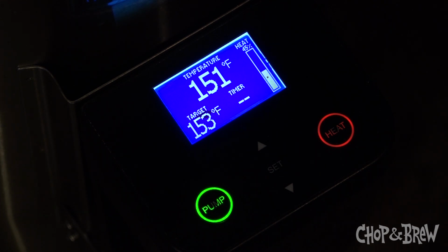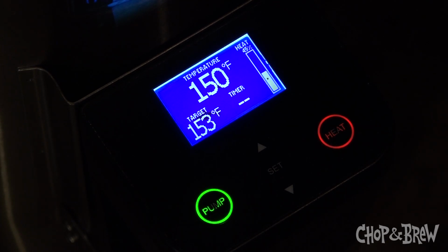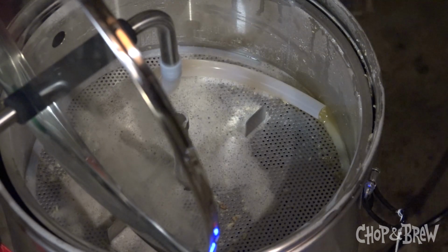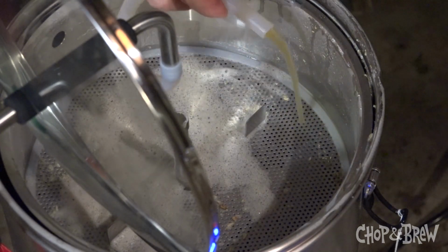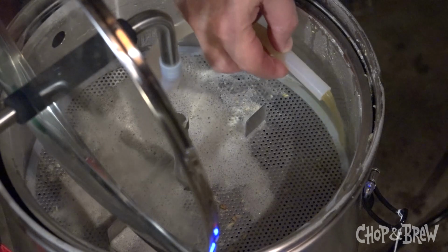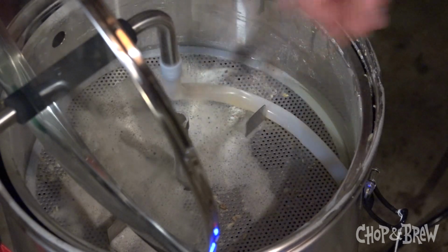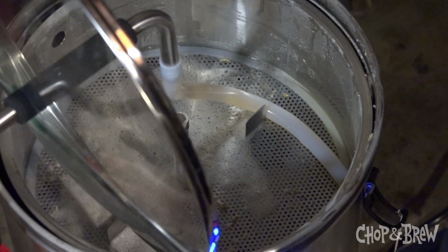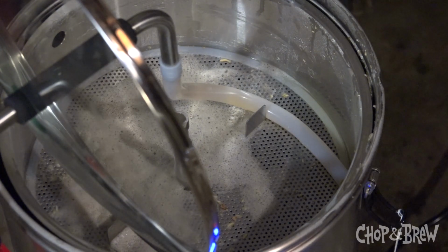You can see from the heat gauge that it's operating at about half. Now it's gonna just kind of do what it needs to do to maintain a temperature of 153. We're still losing a little bit, but I think that'll even out. You can see here the flow is pretty good. Thus far this wort, it's not clear because it's not done mashing and recirculating, but it's running good. There's no grains in it, so I feel like we've got a nice clear path for the wort that doesn't involve grains being caught up in it.